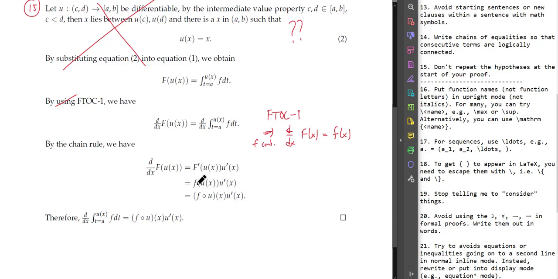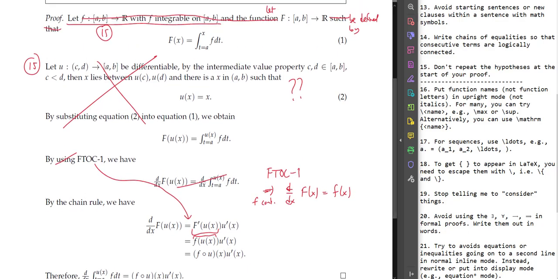That's what you're using when you get to this step right here, when you're connecting these two up. This is where you're actually using FTC1, so that needs to be closer to it. And then this is just cleaning it up. So that's fine, you have the right idea. You have way too much going on, you have unnecessary things, and you need to connect FTC1 to what it's actually doing. This is not FTC1. In fact, it doesn't seem that you really even need this line at all.